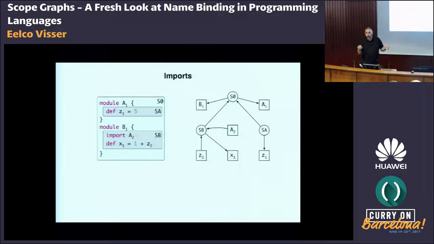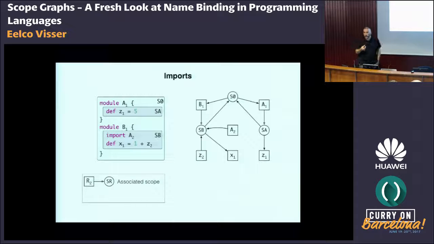But what we would like to do, so modules encapsulate declarations, but what we would like to do is make them available to some other modules on request, and that's what imports are about. This import construct itself mentions the name of a module, so it's a reference itself. But now in order to make the declarations of the scope of module A available in module B, we need something extra, and that is the notion of imports.